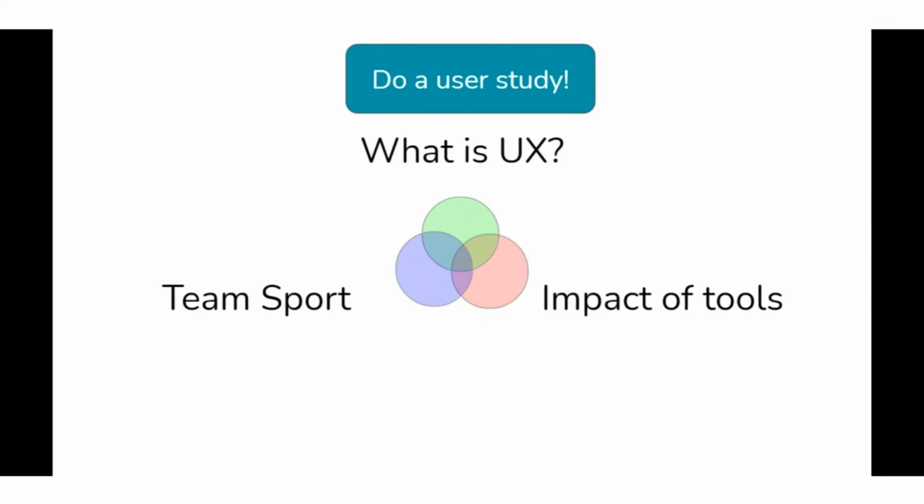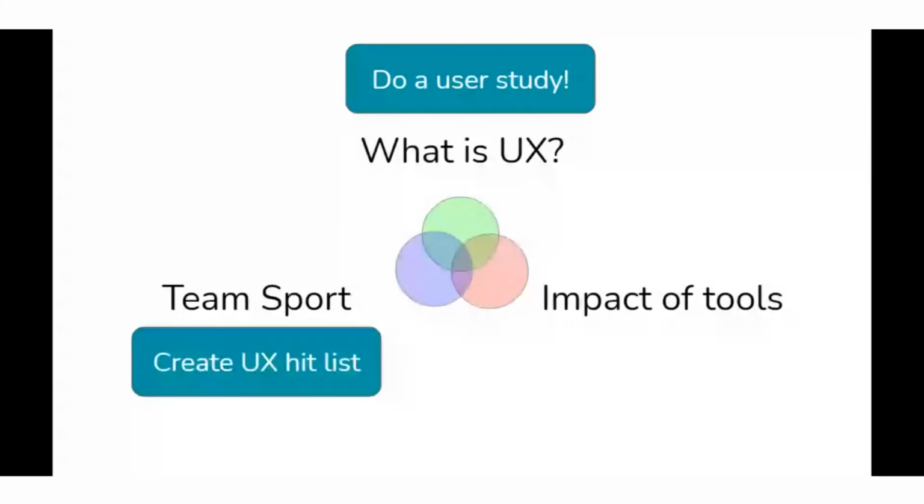As far as a team sport goes, create a UX hit list. GitHubs are notoriously bad at not showing their roadmap. Have a UX roadmap. This is what we're trying to do. These are the goals. It will spur conversation. It will get people talking. They'll probably change it, which is good, but at least you're having this conversation about why. What's the map? Where are you trying to go? So creating a section will attract UX people. They'll understand that they're valued, and you'll pull in more people automatically. It's a simple, cheap thing for you to do.